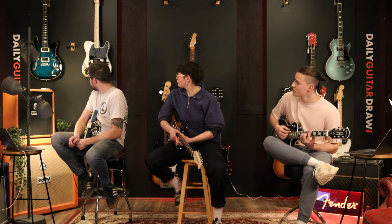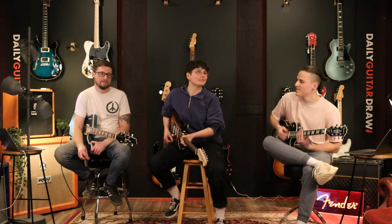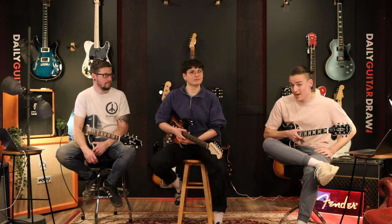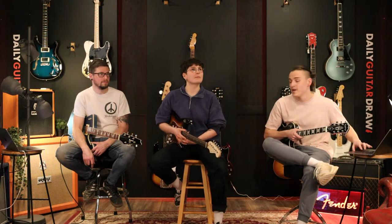The Telecaster with the Bigsby — that's the free guitar club guitar. If you haven't already entered that, what are you doing? It's free — it's a stunner, a Japanese stunner. That's all from us. Have a wonderful bank holiday weekend and congratulations to the winners of today's guitars — Bob Joseph and Justin Halloran. Two gorgeous, gorgeous guitars. We'll see you on Tuesday, not Friday. Catch you later everyone.